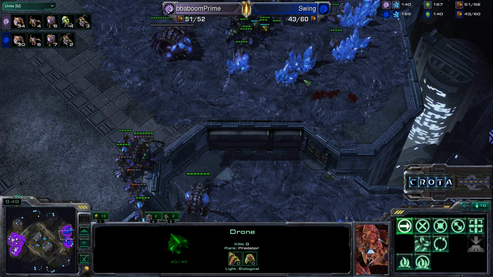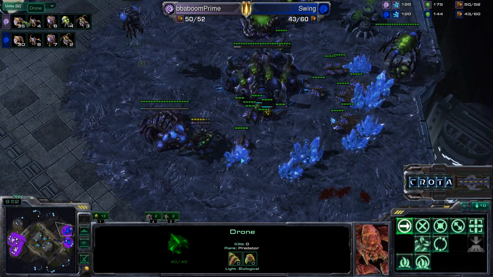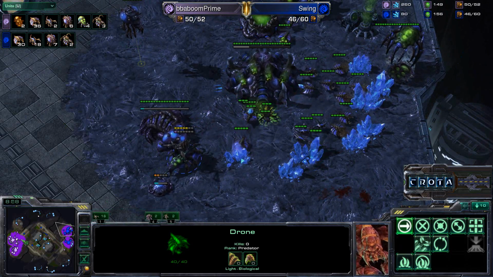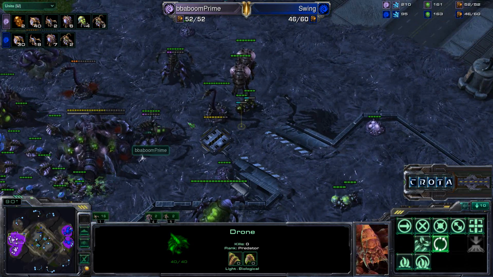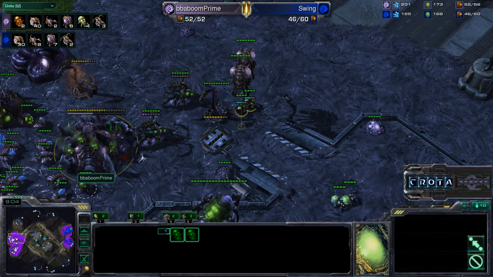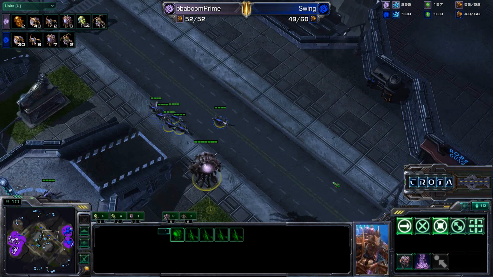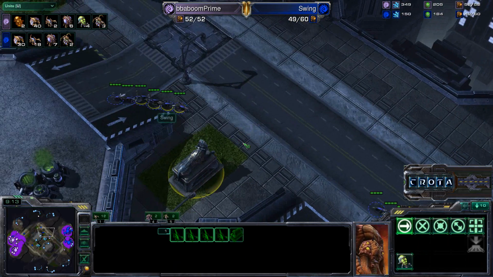fairly even now, only a 10% difference in terms of harvesters, as we also see bbaboom also getting a decent number of Banelings and Zerglings as well. More units in production, trying to transfuse, keep up these Spine Crawlers, and make sure to keep all of these Zerglings out.